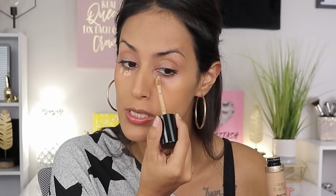And in order to really test out how this works, I'm gonna go in with my Born This Way Multi-Use Sculpting Concealer. As you guys see, I'm not even gonna overdo the concealer, because of course, if you're gonna use a heavy full coverage concealer such as the Jeffree Star one, then you're not gonna notice a difference as to whether or not the color corrector did anything for you. So I'm going pretty lightweight with my concealer, and then I'm just gonna blend that out. Let's see what this looks like afterwards. In my opinion, it looks like it really did brighten the under eye without making it look super heavy and overly done. So I like that so far, and I like how lightweight it is.